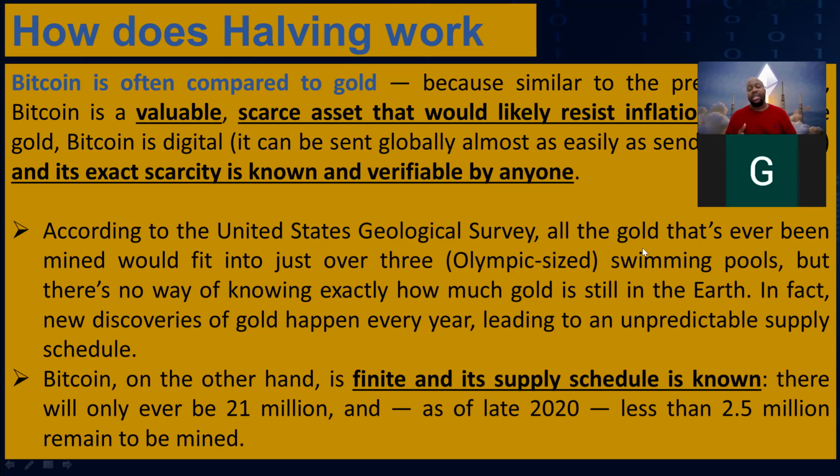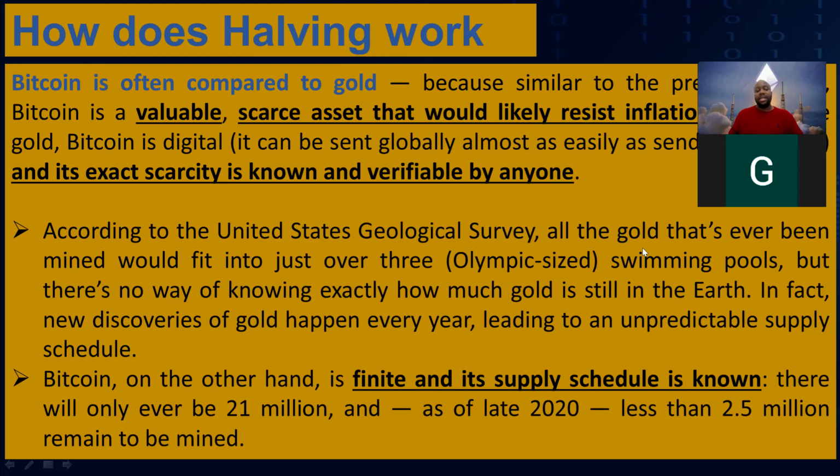So if you melt the gold that exists, what gold is remaining inside the earth, or what is left to extract, is not known. In fact, each year new discoveries of gold happen. Each year the world discovers gold mines, which leads to an unpredictable supply schedule, so we cannot know about the supply.